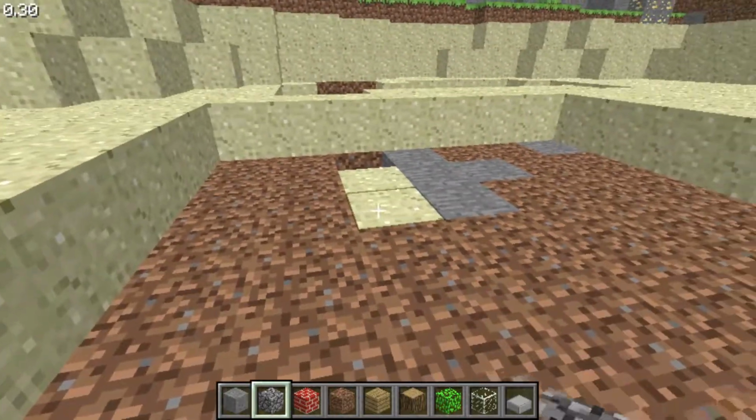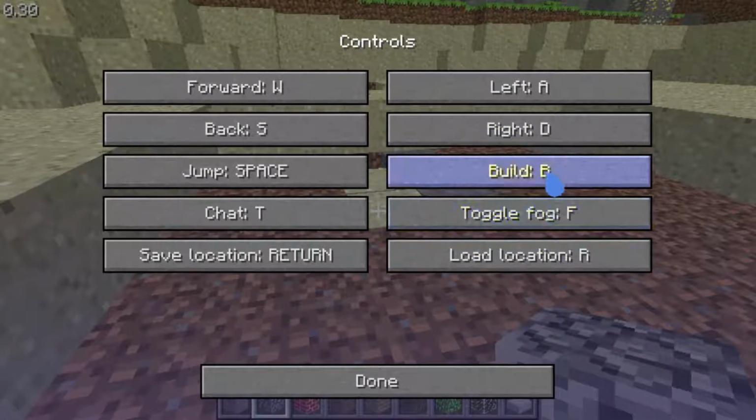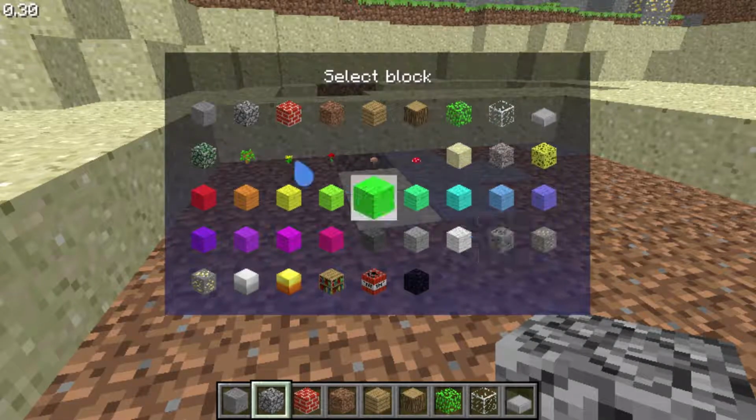What floor should I use? Because I can use controls, build, E. So I actually have an inventory button. E, right. I can use stone, cobblestone, brick, dirt, wooden logs, planks, leaves, windows, stone slabs, mossy cobblestone, sand, gravel, sponge, different colours of wool, coal, iron ore, gold ore, iron blocks, gold blocks, bookshelves, TNT, and obsidian.